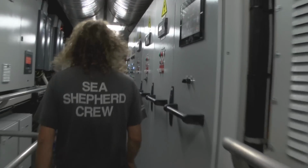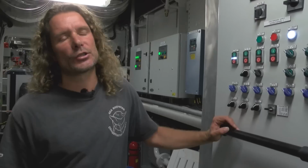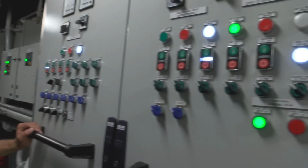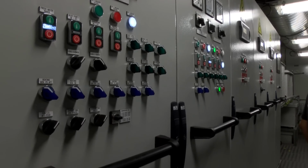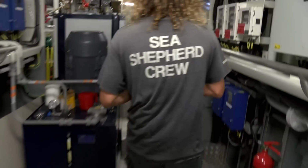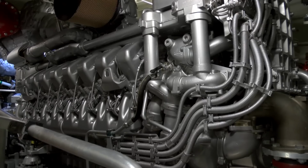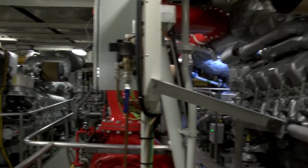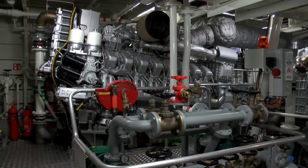The area in which you are now is called the tank room. On both sides of this small hallway, there's the fuel tanks that give us the range to stay with the Japanese fleet for months and months. This is also the area where our main switchboard is located, where all the electric systems of the ship get their power from. From the tank room, we arrive in the main engine room. In the main engine room are the four engines that supply us with a maximum top speed that far exceeds anything that our opponents can normally put into the water.